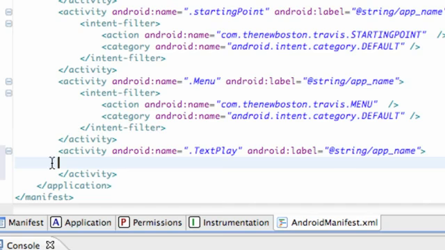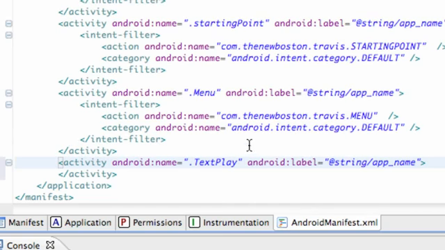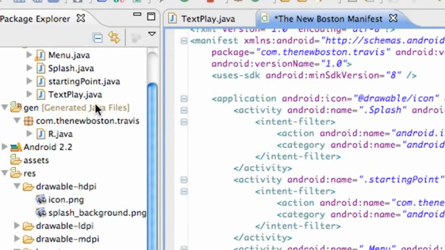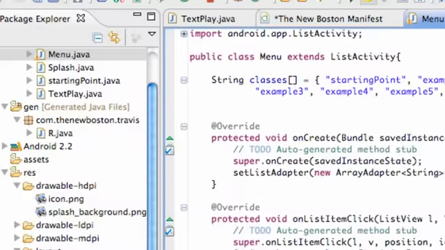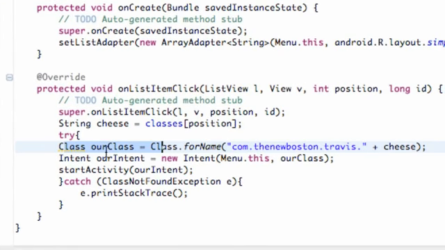I'll explain why in a second if you guys haven't figured that out. Why we can delete that intent filter is because all it's saying is it's a default category, so we won't really need that because this is going to assign it as a default category anyways. That's just for a special category like a launcher. The other thing is the action name. We aren't opening these activities by the action name anymore because we're going to go into our menu class, and it opens it by reference to the class name. So we don't even have to get the action name anymore because we're referring to the class path.